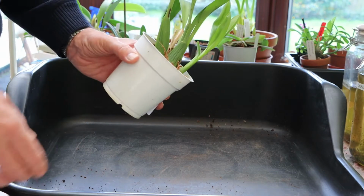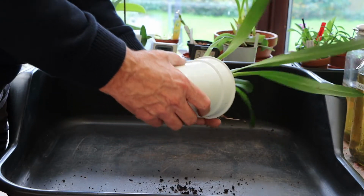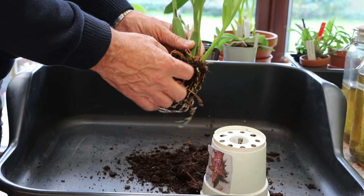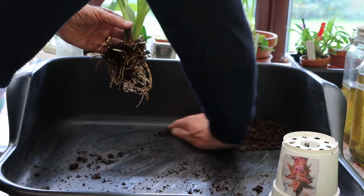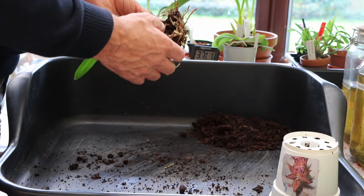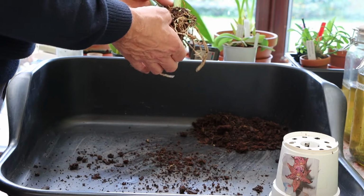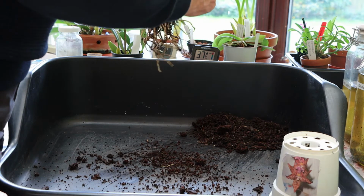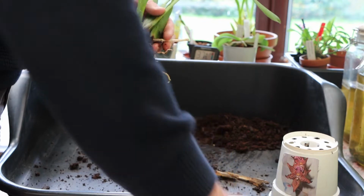So first things first, let's see what we've got in here. Now this is going to be wet because it was only watered 2 or 3 days ago, and it looks as if what I was doing, which is not watering it too much, has paid off, because it's not wringing wet. It's damp, yes, and if it isn't an Odontoglossum type, it'll like that. That'll be absolutely fine. But no, flowering spike and some old leaves, I'll have those out of the way for a start.